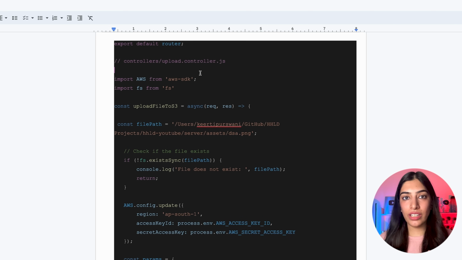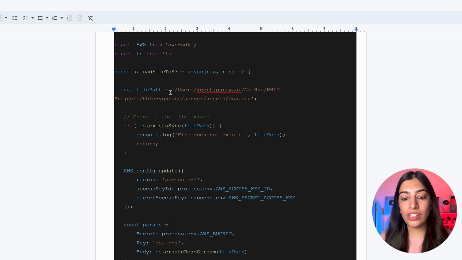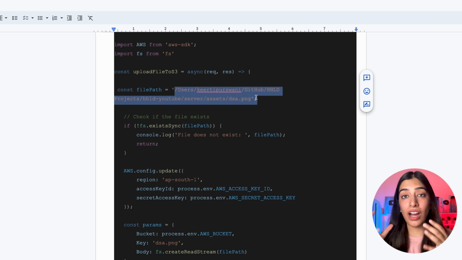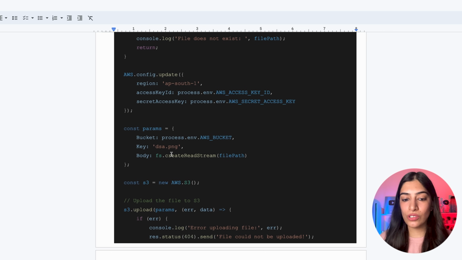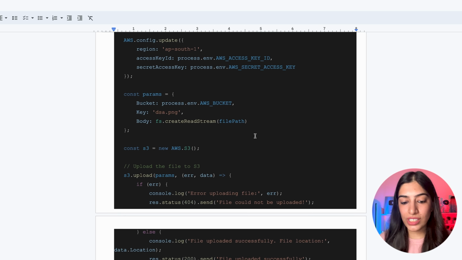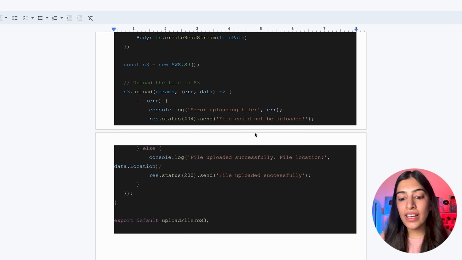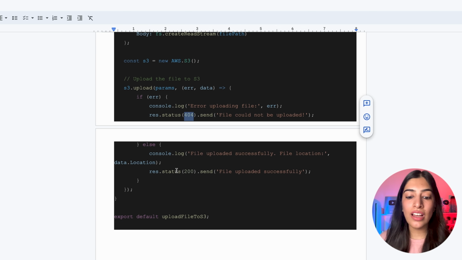Now to be able to connect to AWS, we are using the package AWS SDK. And this is just to get the file. So right now, as I told you, in the second step, I am hard coding the file on the backend. So this is my hard coded file. And here first I'm just connecting to my AWS. I'm giving the bucket details, the file name, key, the access ID, all of this, just configuring AWS. And this is my main code. So here I am uploading, and if there is any error, I am just logging it and sending the response of 404. And if it is successful, just giving the success response and logging it.